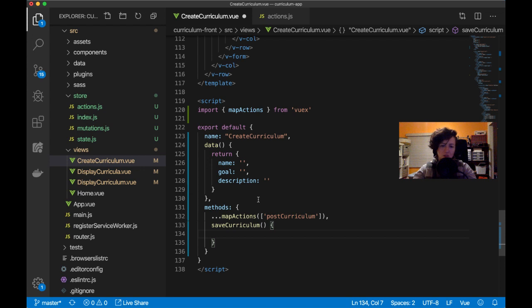And then in this method I have here, yeah, I could just call it directly from the form, but I will end up doing other things later. So I'm going to give it its own method. So save curriculum will call post curriculum and pass it the data.